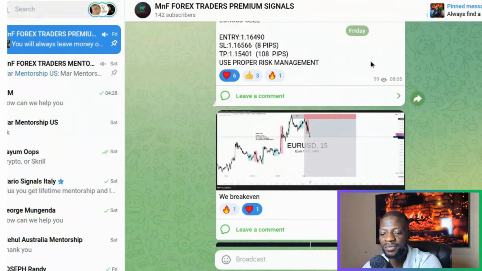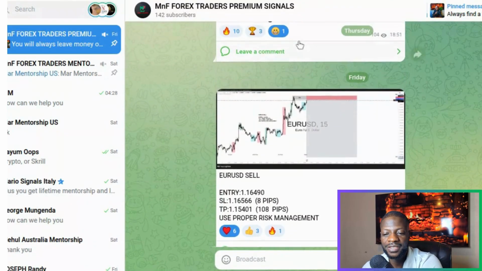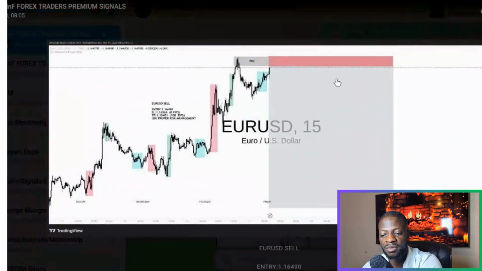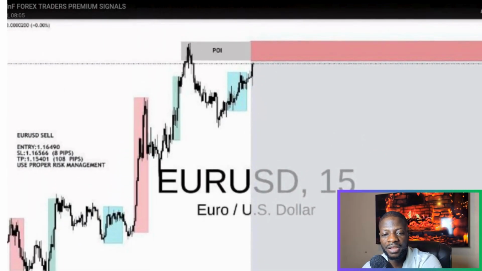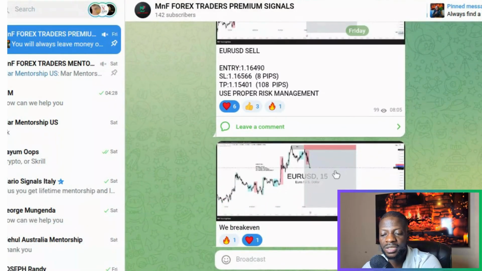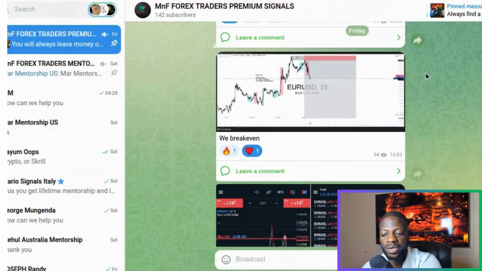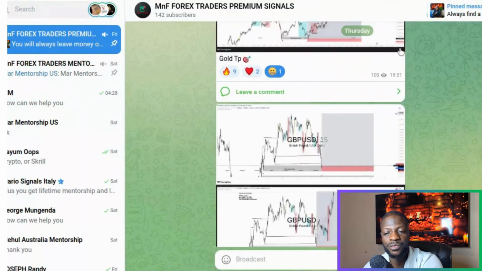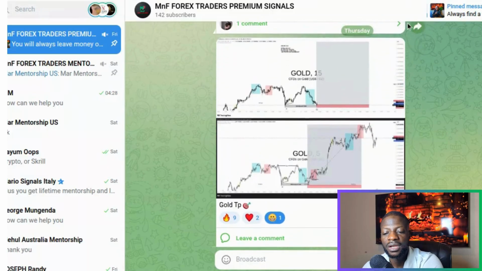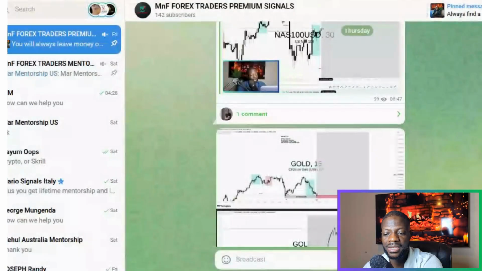Guys, last week we had beautiful trades. I can tell you, I can't lie, we had a lot of beautiful trades. On Friday, that was Thursday. Friday we had another Euro USD trade, which ended up going all the way. Nice rally base drop. Asian session was taken out. We executed once the market came to that level right there, and then guess what? The market just melted to the downside. Just amazing. Last week was just crazy in the VIP, guys. Just crazy wins, crazy moves. Gold moved crazy, just amazing stuff.